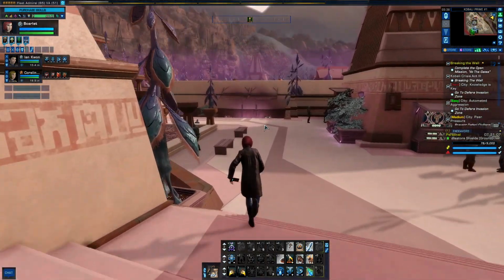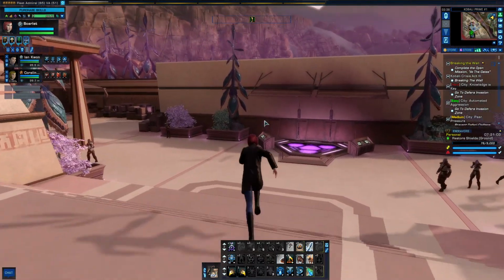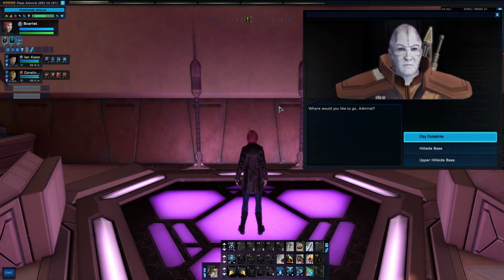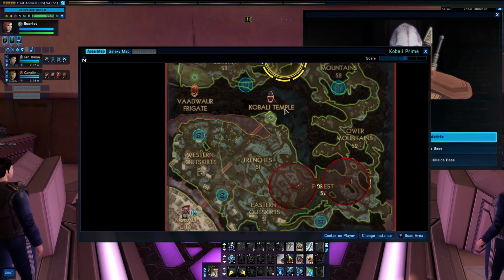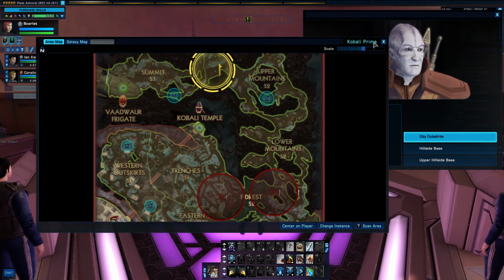Again, back to our transport pad. We've got a new transport pad, and this one is the upper hillside base.